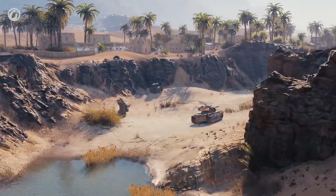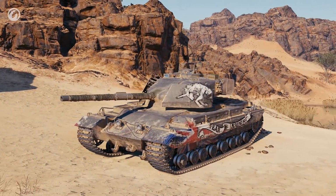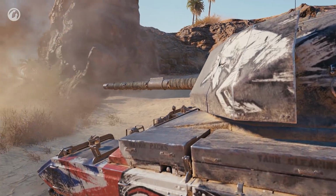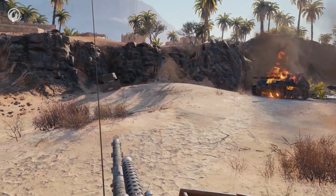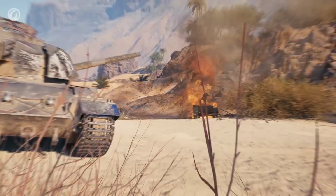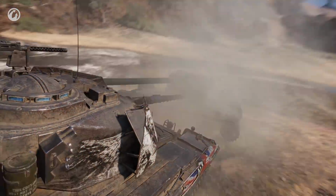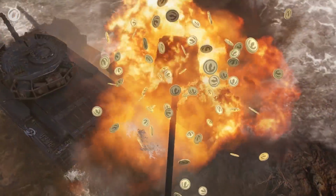With him in your arsenal, there's no such thing as boring or slow battles. The Brit has 2 states. He's either shooting or preparing to shoot. Whether the tank is idle, on the move, peeking out, hiding, or anything else. The main thing is not to stop. He's for those who like to shoot a lot and quickly, and for those who want to earn and are ready to give their all.